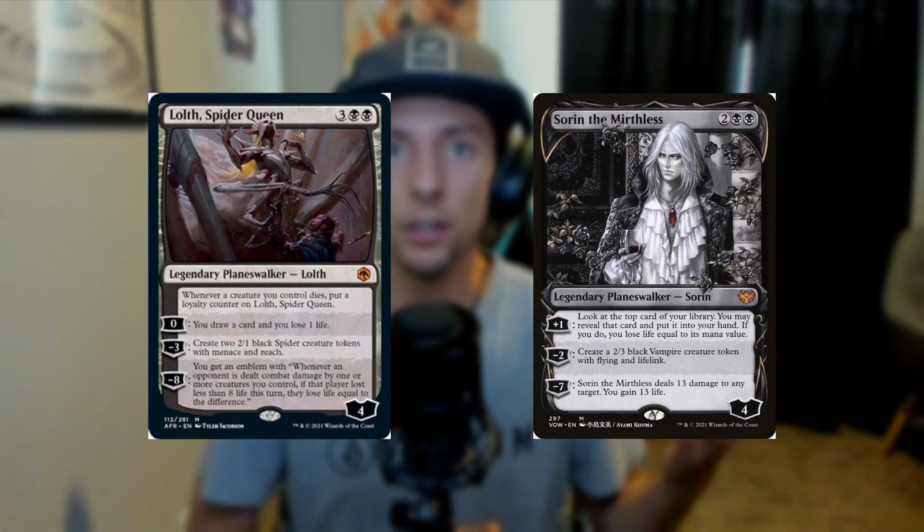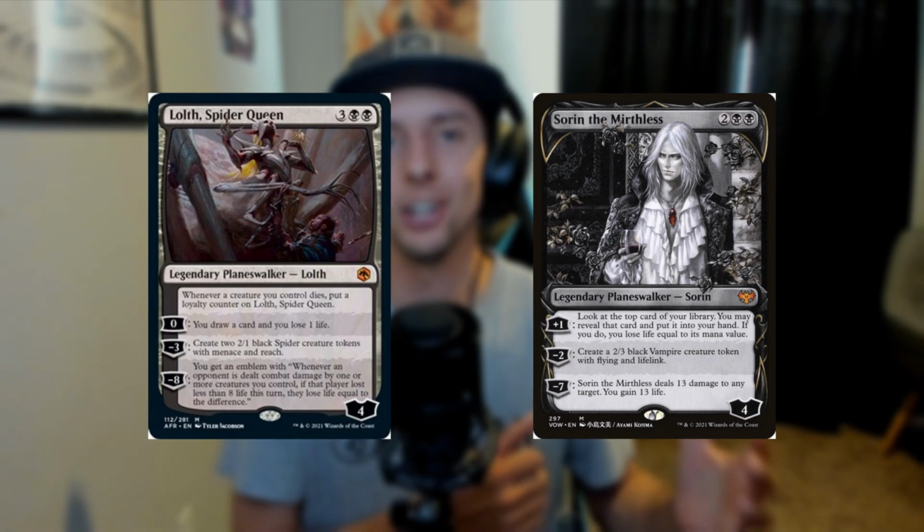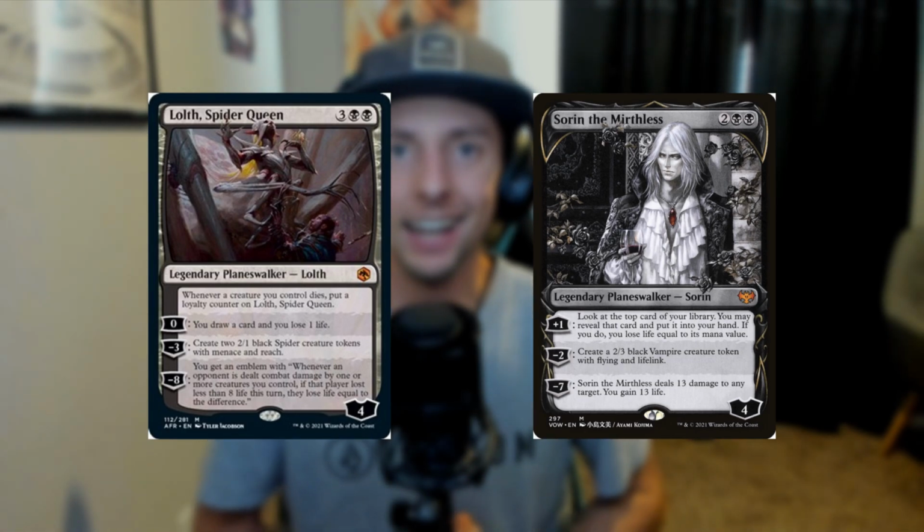The rest of the deck is just going to be compiled of the normal mono black control list that you might see. Ours is a little bit more planeswalker heavy. We've got things like Lolth and Sorin, but the rest of the shell is pretty familiar, I'm sure. And there's going to be a full deck breakdown at the end of today's video with the full explanation of how we put this thing together.